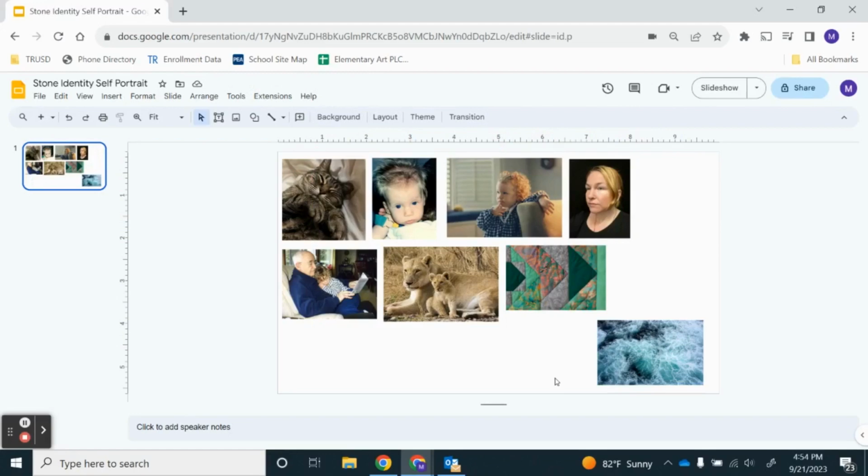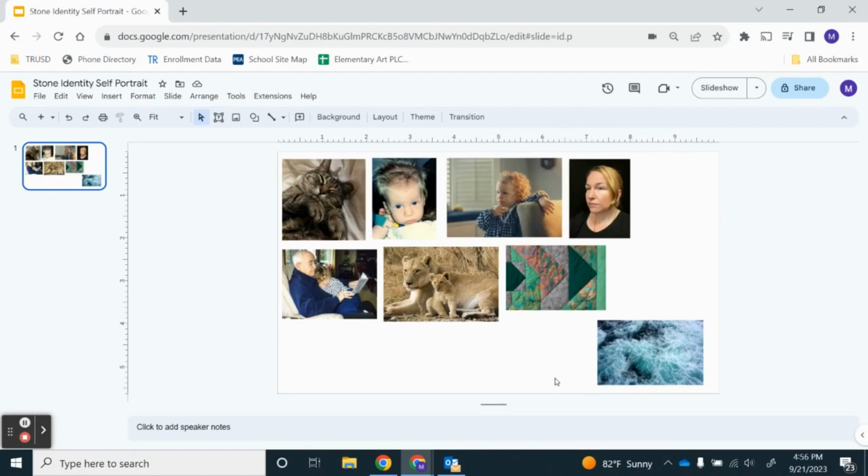Now I have a really nice collection of images. But remember, I can also use text as part of my artwork. And one aspect of my identity that I haven't really captured yet are my hobbies and interests. One writer who's had a really big influence in my life is William Shakespeare. When I was little, my grandfather used to read Shakespeare's sonnets to me. And then when I got older, one of the first plays I was ever in was a Shakespeare play, and is one of the reasons I fell in love with theater.